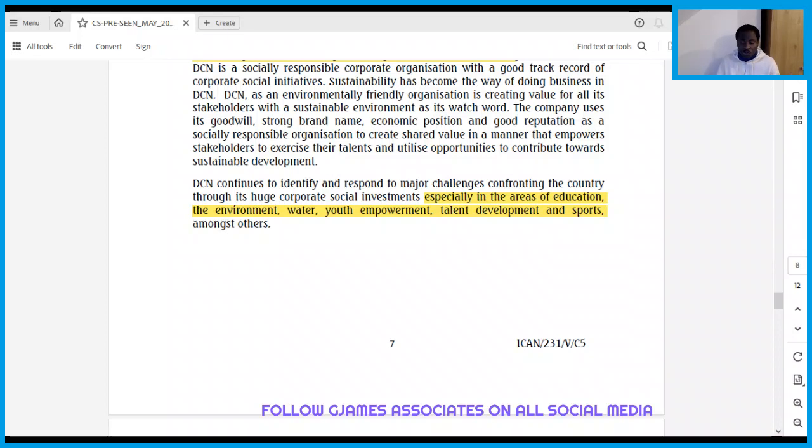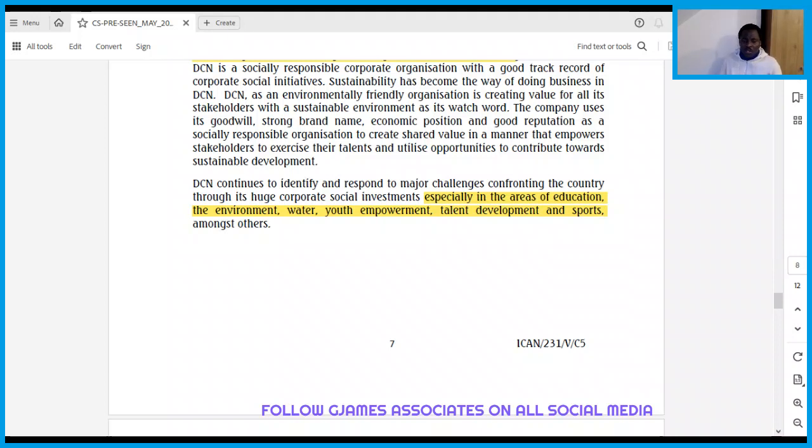If limestone is not too close to the production factory and the like, talk about more transportation costs, and they may not even have anything to produce if they do not have all those necessary material components of making cement. Then the legal framework, if the formation of an organization is not easy, the organization may not even exist. If the legal framework is not conducive, there may not be people that want to subscribe or even have an organization like that. And there are so many things you can quickly talk about. I will not want to overflog PESTEL because there are so many more things to talk about.